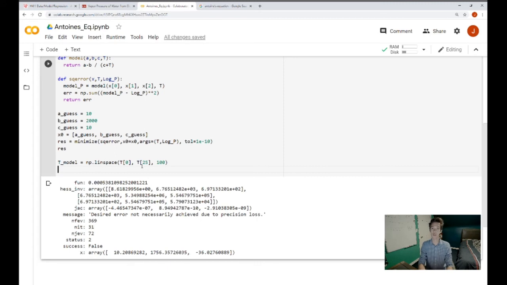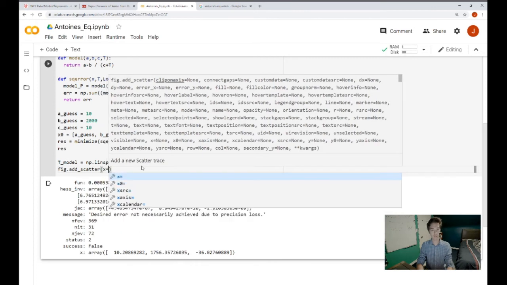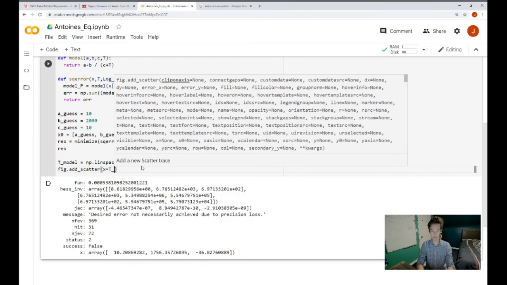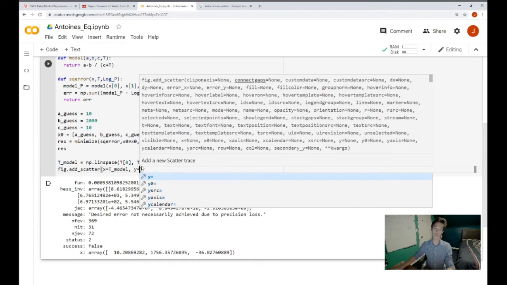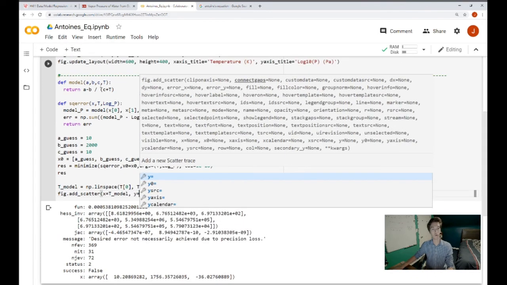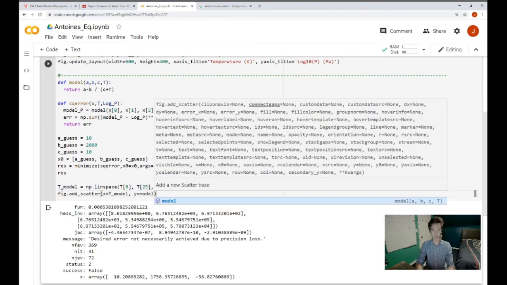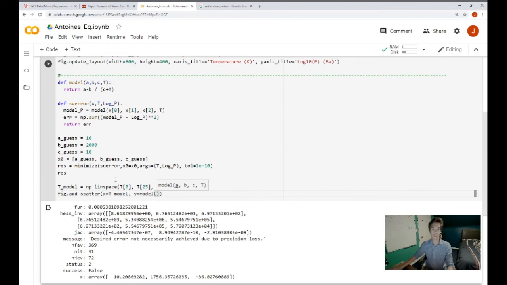And finally, we're going to do fig.add_scatter. We're going to set our x values equal to tModel. Our y values are going to be equal to our model that we defined earlier, so the Antoine's equation. So model of, and our model takes 4 arguments, right? Our A, B, C, and t.